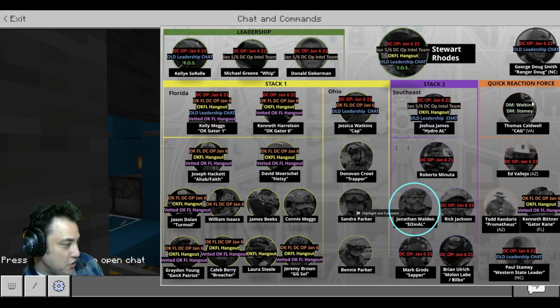and different groups, Stack 1, Stack 2, and Quick Reaction Force. And then this thing here tells you which person belongs to which group, and they overlap. So you can see how it gets really, really complicated, how it's really difficult to tease out what's going on here, especially when nobody up here is cooperating, right?